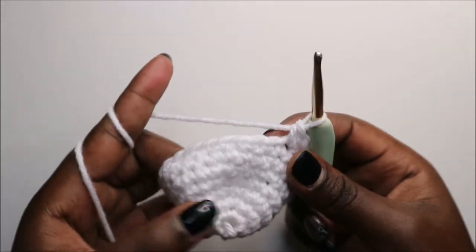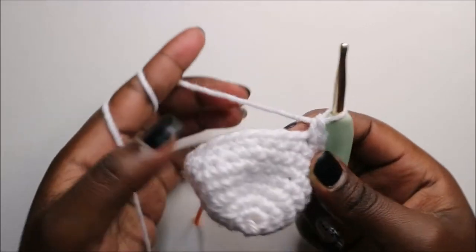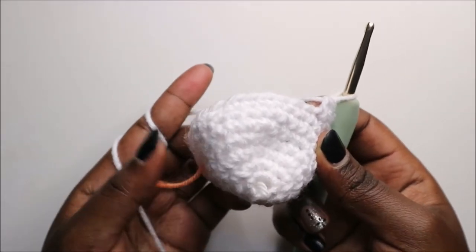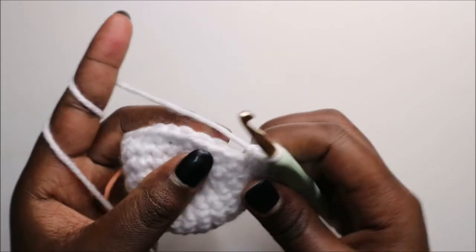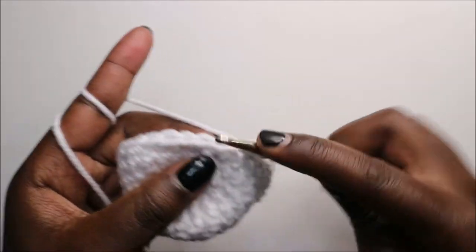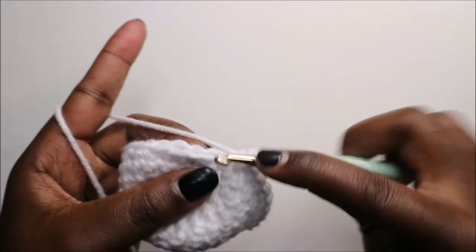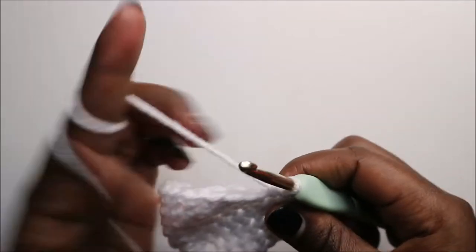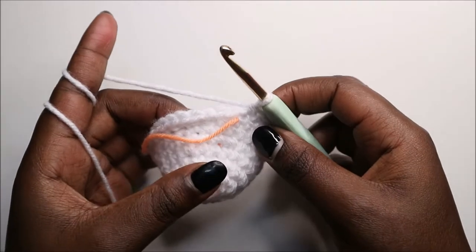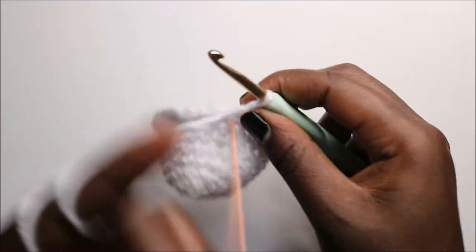Okay, and then after that, in the remaining 12 stitches, we are going to do single crochet all the way to the end. So we'll have a total of 36 stitches. So we'll continue to do single crochet, single crochet, single crochet, and all the way round.